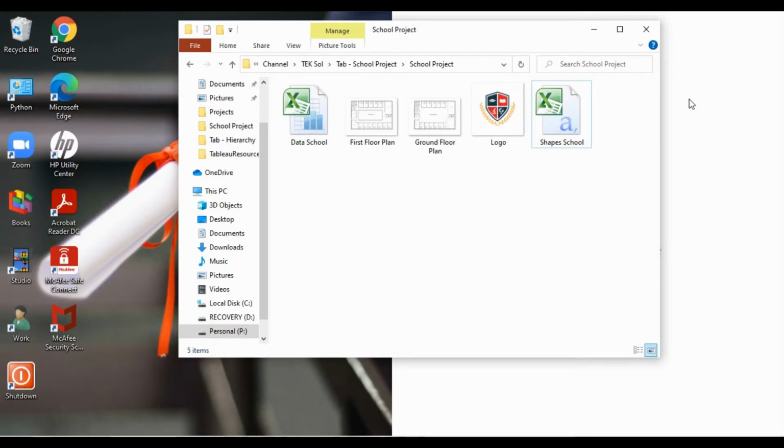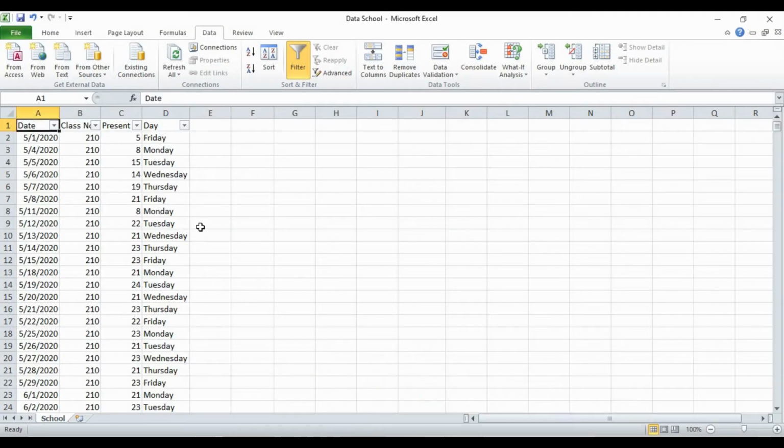Let's see the data and different files provided to us. As mentioned in the requirement, the school has provided us the data in a spreadsheet and the school plan for the ground floor and first floor. So let's see the data in the school data spreadsheet. This spreadsheet contains the date, class number, the number of students present in that class for that date, and a day column, which is the day of that particular date.